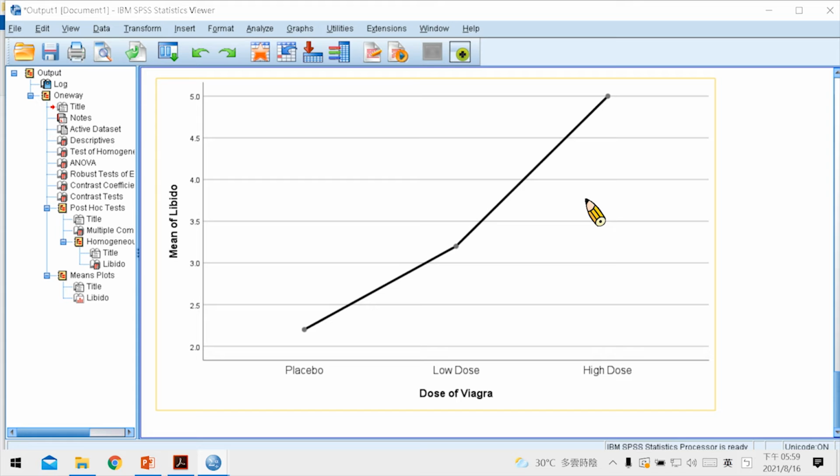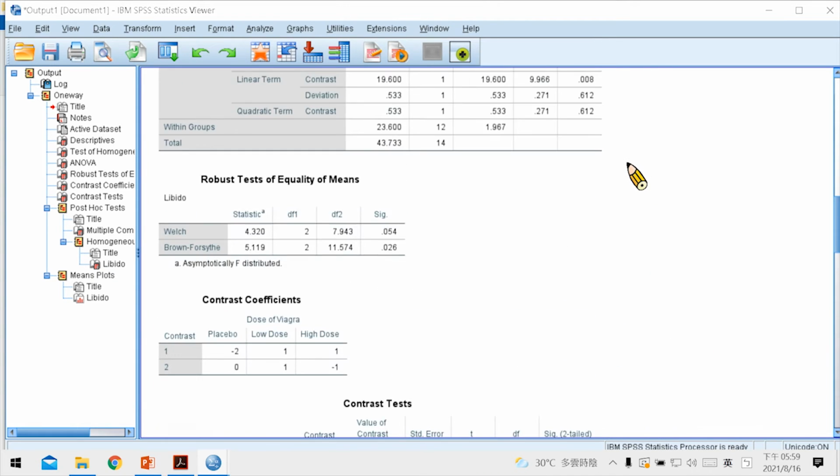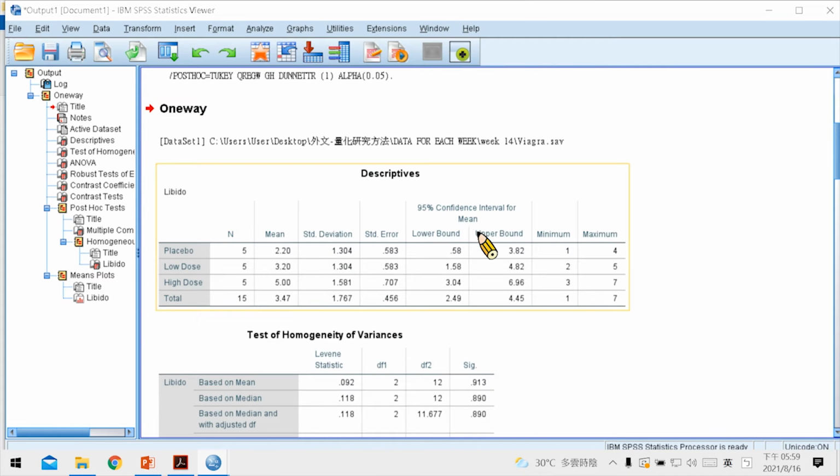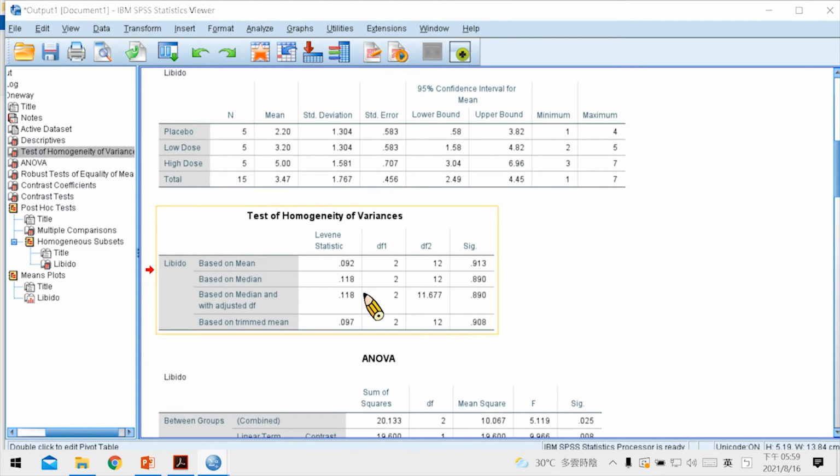And we see the output. The first one, we see the Levene test. This tests homogeneity of variance.